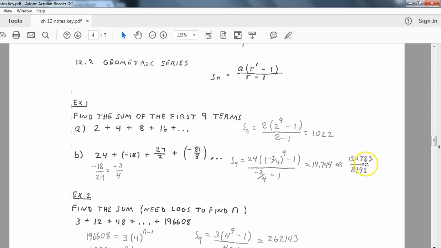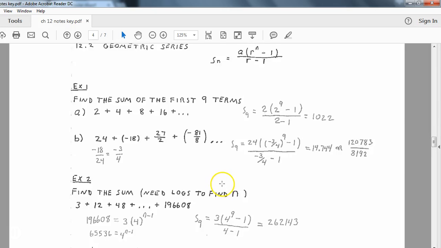Your calculator will give you these fractions, so as always, if you just hit the math button, and then the first option is fraction, so just hit enter, enter, and it will convert your decimal into a fraction. So this is the more common approach for writing answers, in fraction form. This is the one I would get used to.